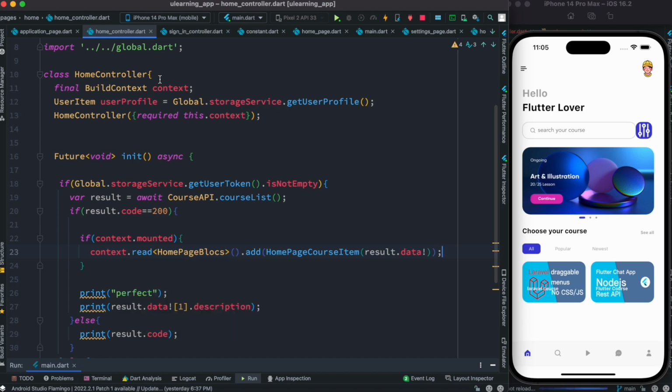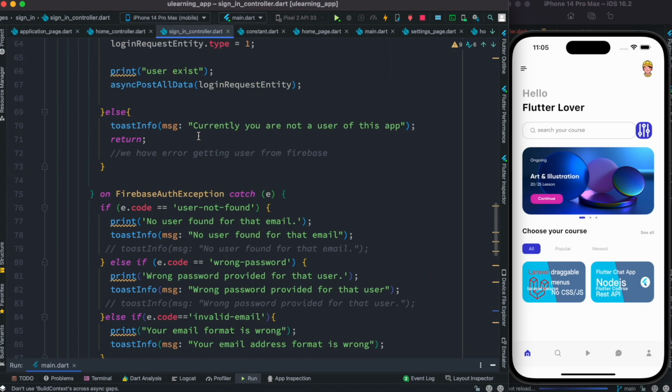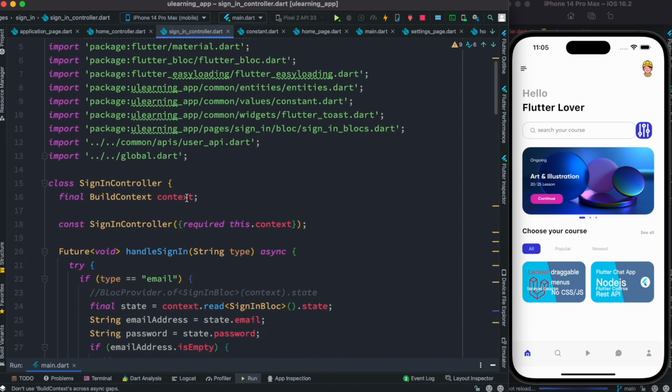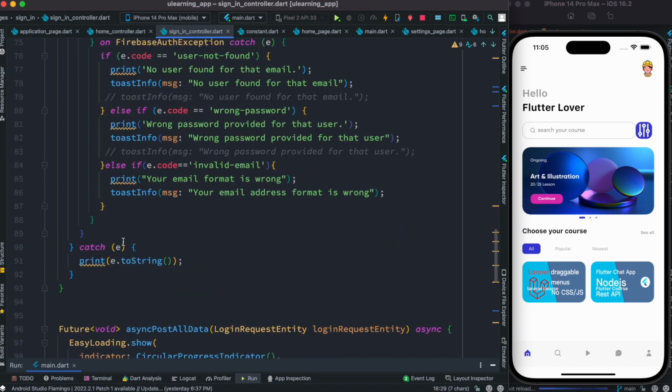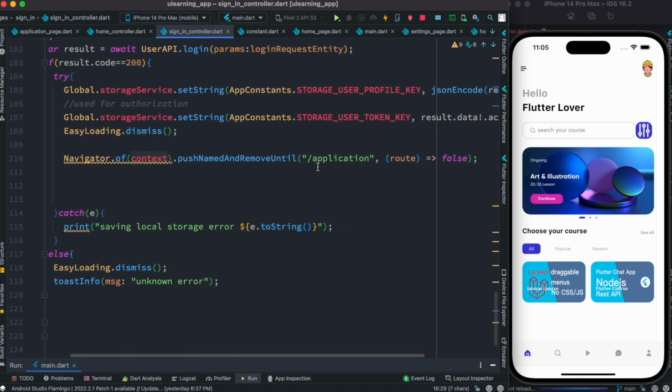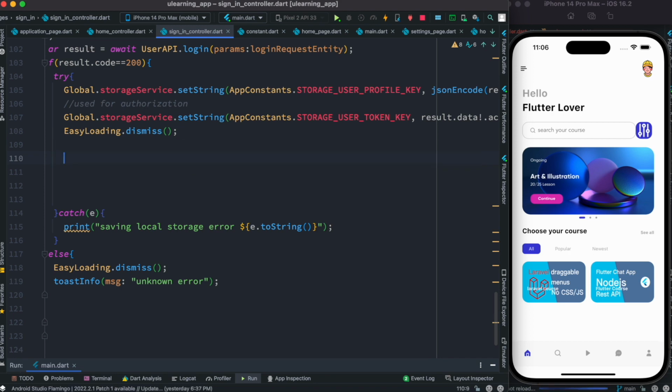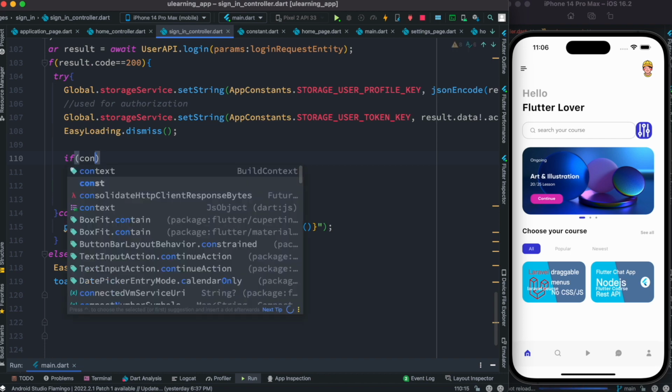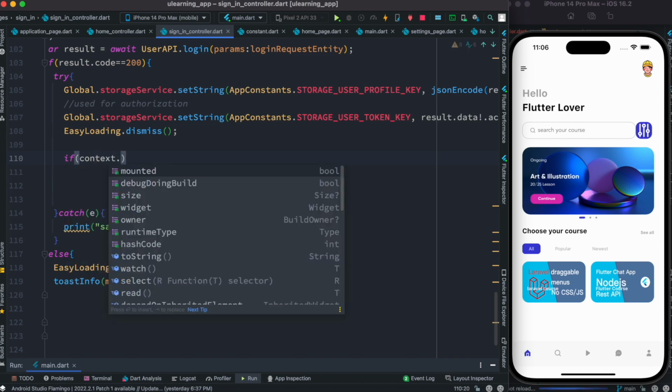That was inside the home controller where we were accessing a bloc context. We also have a sign-in controller, and in it we are also accessing the build context. This is just a class, not a stateful or stateless class, and we do see that we are accessing this context. So we can do the same thing one more time: if context.mounted.